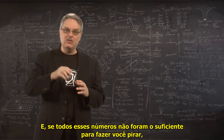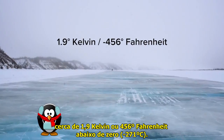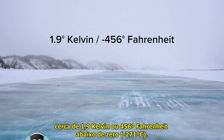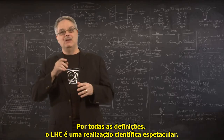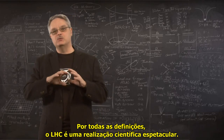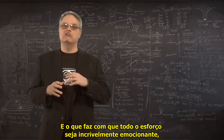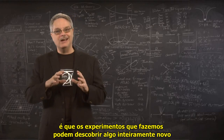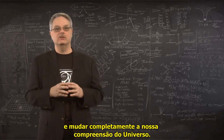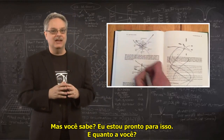And if all those numbers weren't enough to blow your mind, the center of the magnets are cooled to incredible temperatures — to 1.9 Kelvin, or 456 degrees below zero Fahrenheit. By any definition, the LHC is a spectacular scientific achievement. And the thing that makes the whole endeavor so incredibly exciting is that the experiments we do might discover something entirely new and change our entire understanding of the universe. We'd have to rewrite the textbooks. But I am totally up for that.